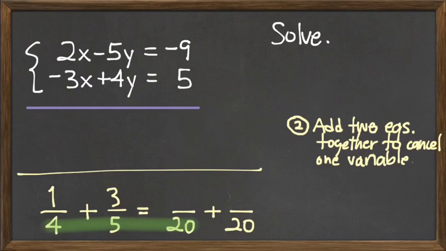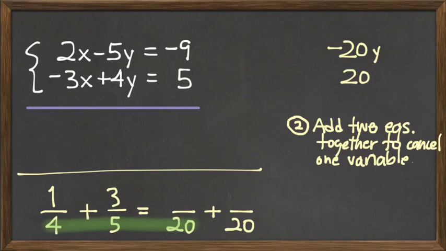So beginning with the end in mind, Franklin Covey calls that his first secret of highly successful people in the classic Seven Habits of Highly Effective People. Begin with the end in mind. And here, our end is that we want our y to have a coefficient of 20, negative in the first equation, positive in the second equation, so that when we add those two things together, the y's are going to go away.